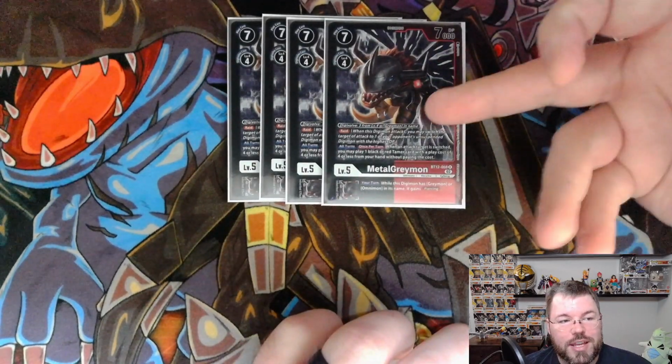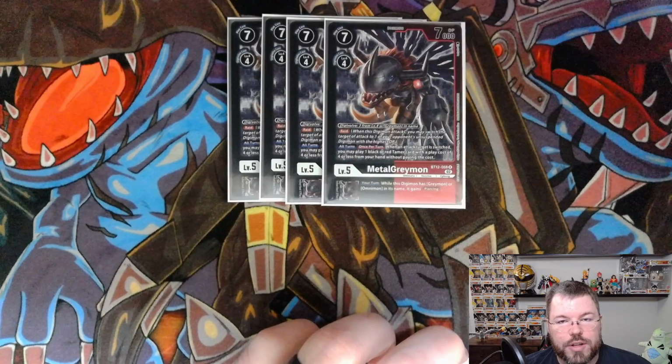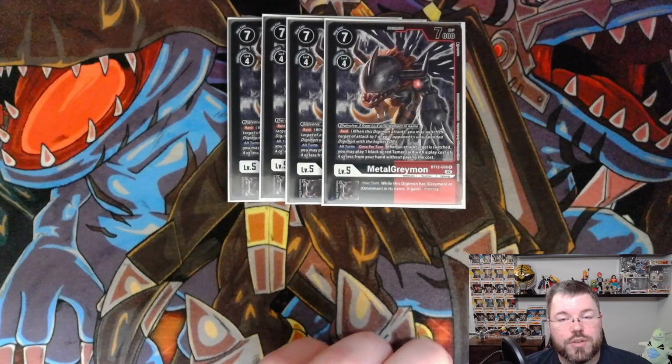Anyway, this guy evos for 3 on top of all of our level 4s besides the Greymon X that lets him evo for 1. He does have Raid, which lets you, when attacking, redirect your target into your opponent's highest DP unsuspended Digimon. Then his all turns effect is once per turn.